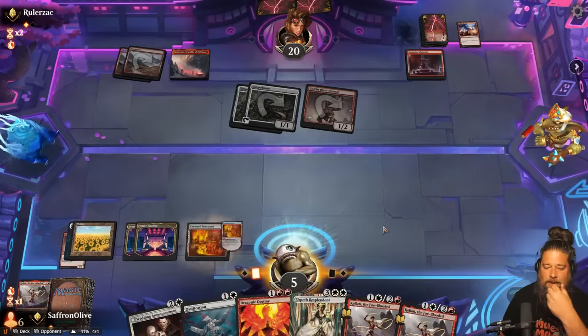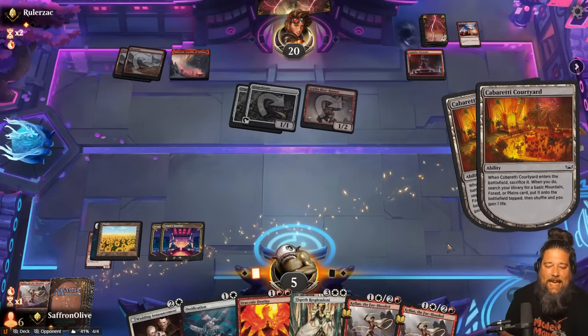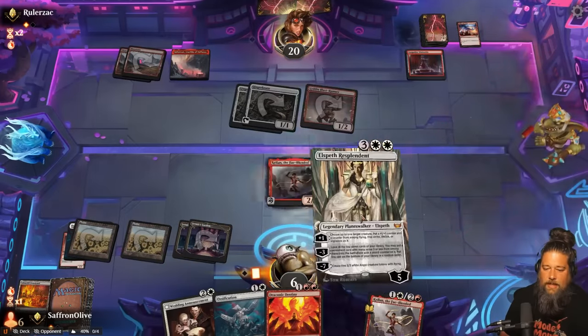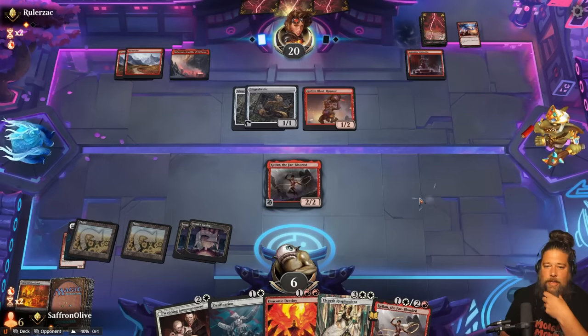Well, Cabretti Courtyard. That is a land. It's very tapped, and we're probably dead, but it is technically a land. Plains, I guess. Play a Kellen. I think our most realistic way of winning is Elspeth giving Kellen lifelink. This does require nothing going horribly wrong this turn, which it definitely could.